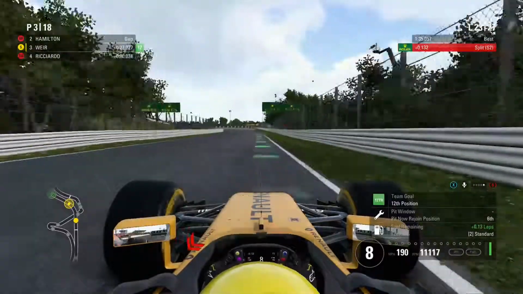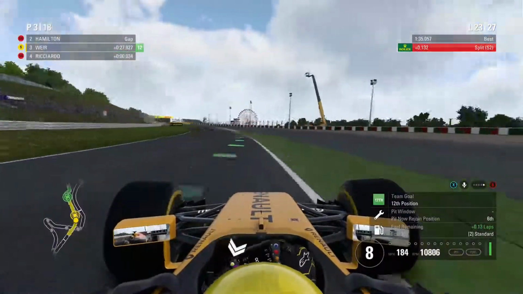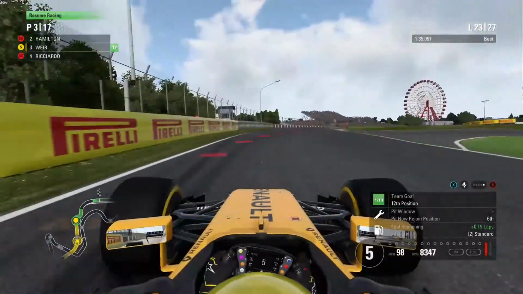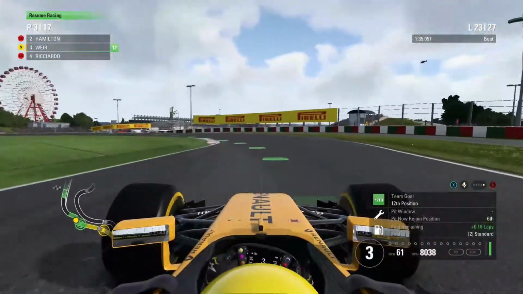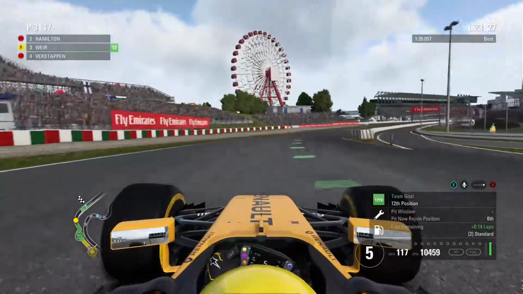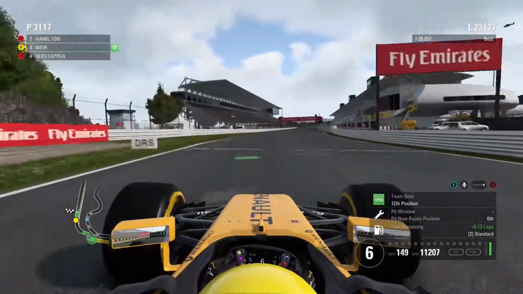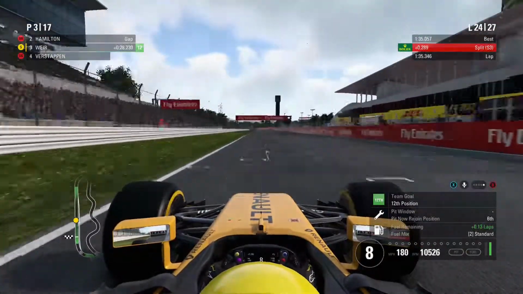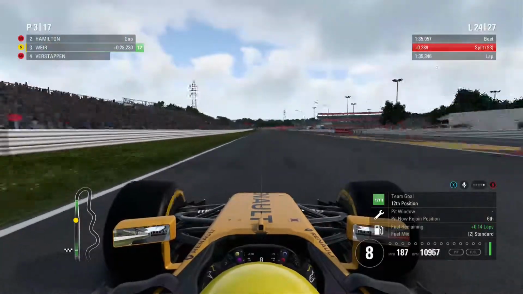Okay, coming out of Spoon, coming into 130. Surely he's not going to try it. What is with this guy? He's tried it as well, and he's got done like a kipper. Danny Ric, what are you thinking, mate? It was a ballsy move, but it's not paid off. He's nowhere.